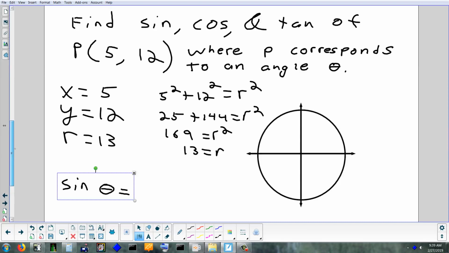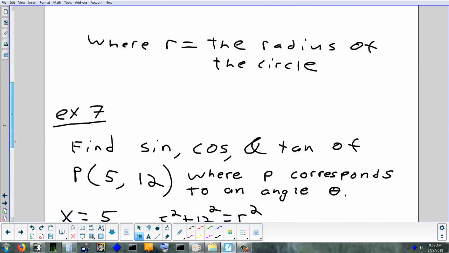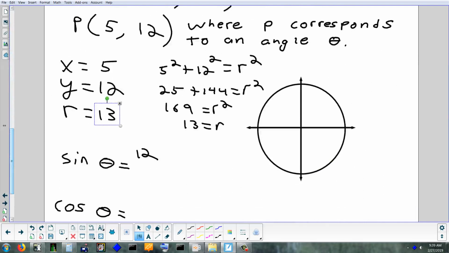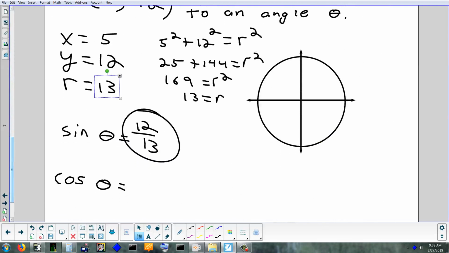So sine is y over r. So in this case, 12 over 13. There's your sine. Okay. How about cosine? Still involves the same letter we've been using for cosine all week. You just have to remember to divide that letter by r because it's like you're scaling it. It's x scaled by 13. Okay. So 5 over 13.